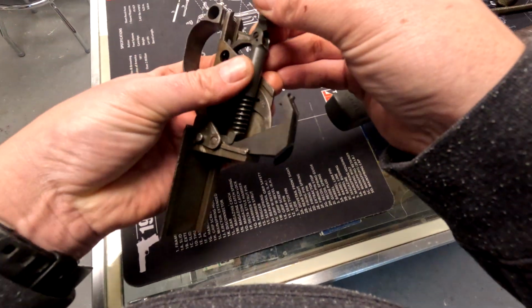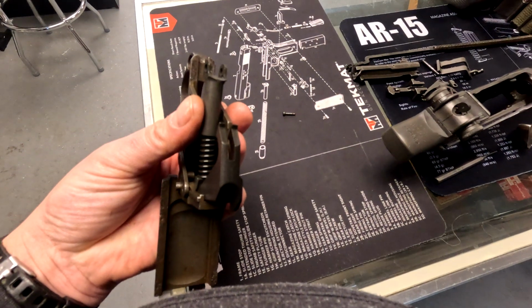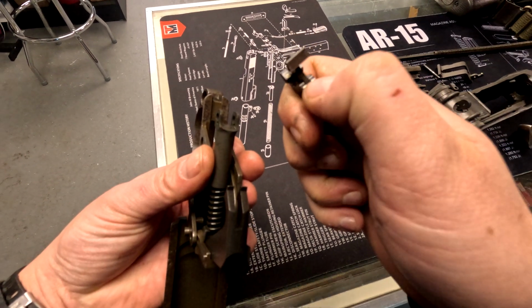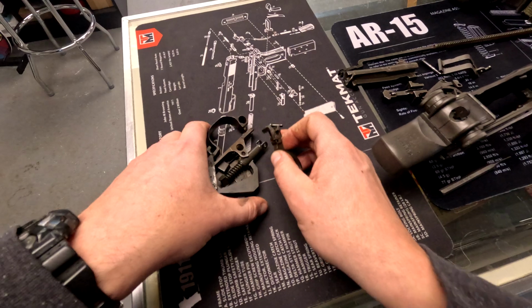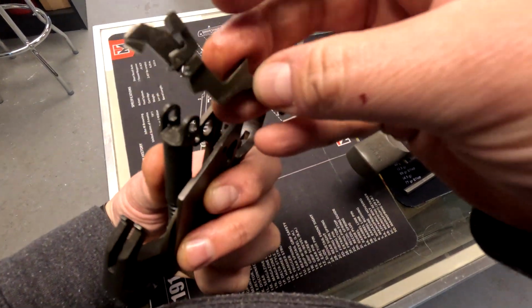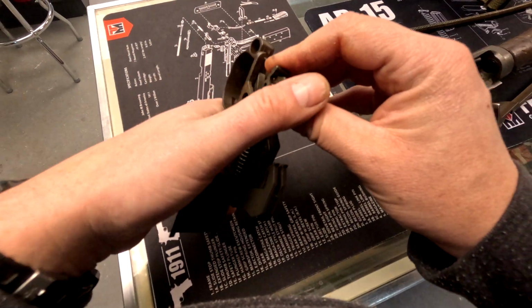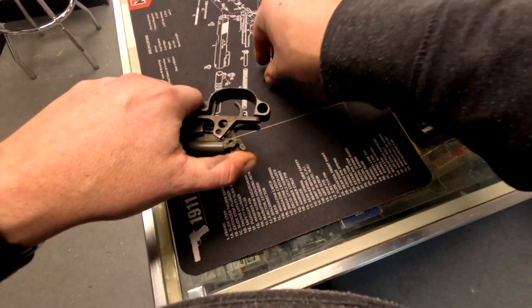This is going to be the hardest part to do. So these two, so hopefully you can see this. Alright, so right here, those two little, let's get that in focus here. Okay, so those two little parts, I'm not exactly sure what that is called. That'll line up on the inside of this housing right here. Alright, that holds that in place, and then you put your trigger in there. And then you gotta depress on there, which is not the easiest. Make sure your hammer is all the way forward. Have your pin ready.